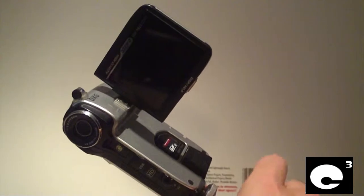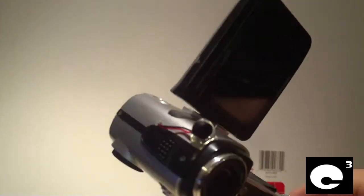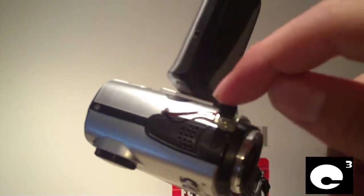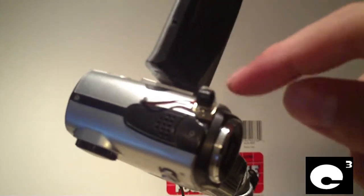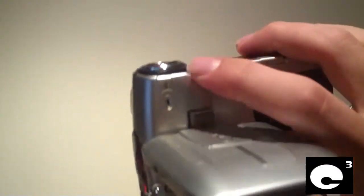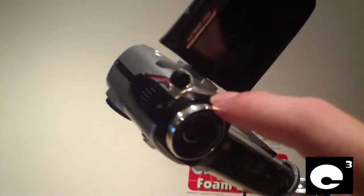What I've recently done to this thing is I disassembled it and moved the internal microphone up to the front. The stock configuration on this camcorder has the microphone in the back, but you always want to have your microphone up front, up next to the lens — somewhere in that area. That's how most camcorders have it done.